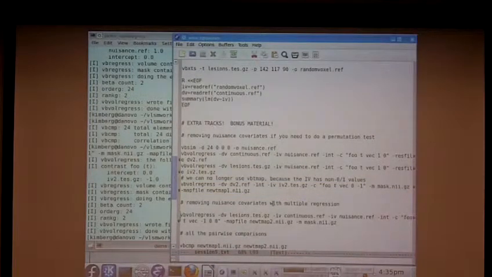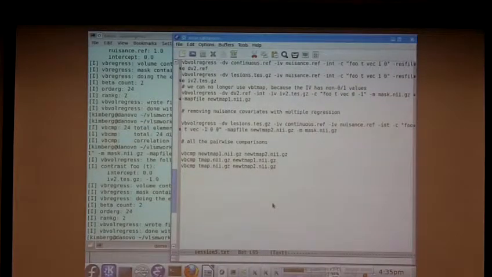If you're not going to do a permutation test, then there is an exact solution, and that's to just include the nuisance covariate as you would in any multiple regression. You can see on this command line there are two IV arguments, continuous.ref and nuisance.ref. We're including them both, and in our contrast we're saying we want to look at continuous.ref, but nuisance.ref and the intercept are still in the model. So there are now 3 terms in the model, but our continuous dependent measure is still what we're interested in. We're going to put the map file in new tmap2. Okay, let's run that.